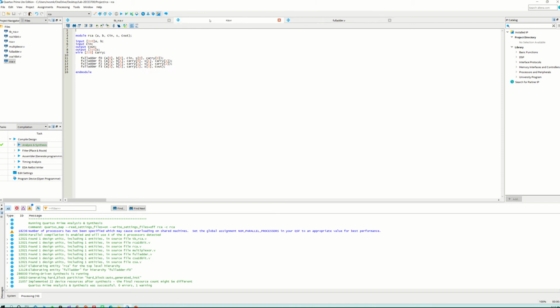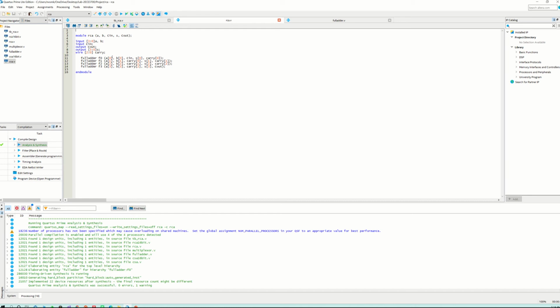And then I have used a new module called RCA, which stands for Ripple Carry Adder, which has 4 bits of input of A and B, and then a carry in. It has a carry out, which is 1 bit again, and an output sum of 4 bits. And then I have a wire which is 3 bits wide, called carry, that I have used for internal connections. So if you remember Ripple Carry Adder from your lectures, it should basically be 4 full adders, wherein one carry out from the first module goes to the second module, and so on. So the same thing happens here.